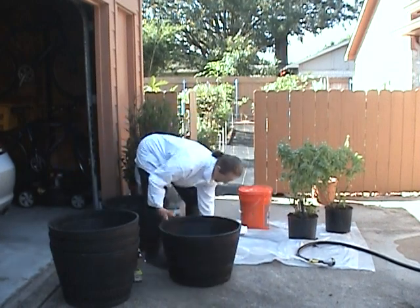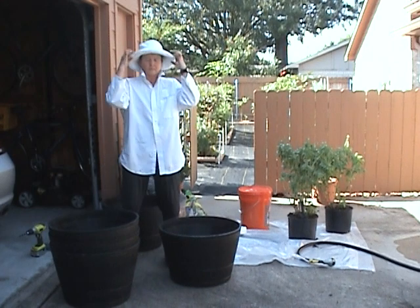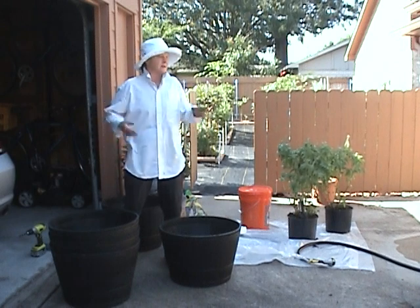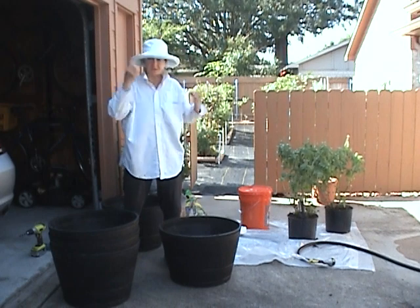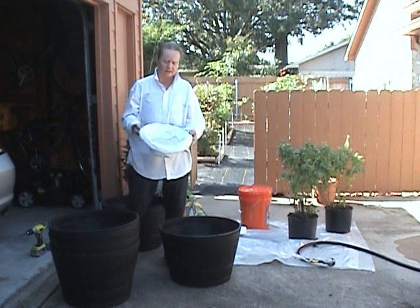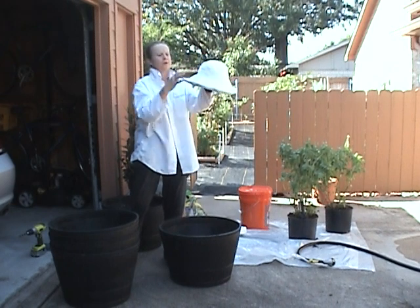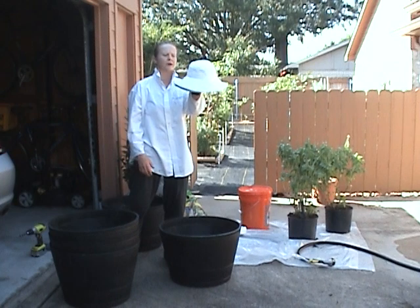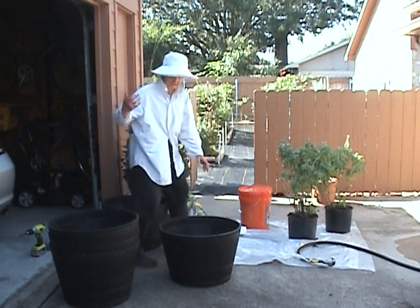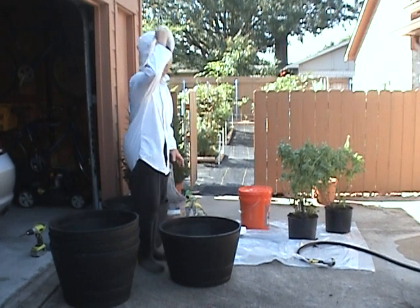By the way, I wanted to tell you about this hat — it's a Scala hat, S-C-A-L-A. You can buy them online. It's all cotton. The brim is sewn up so it stays in shape. I like it because it's light on my head and it doesn't make my head sweat as much as some hats. I can wash it in the washing machine, then set it on something like a big bottle or upside-down bowl, shape it, and let it dry — not in the dryer. If it starts to get limp, I put a little spray starch on it before I shape it and let it dry. It's a great hat.